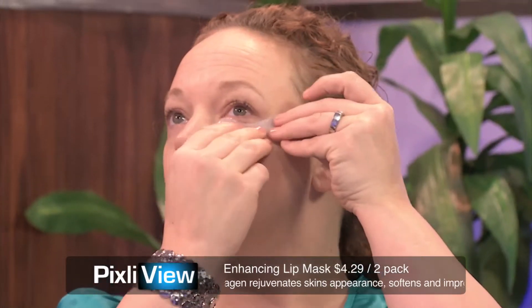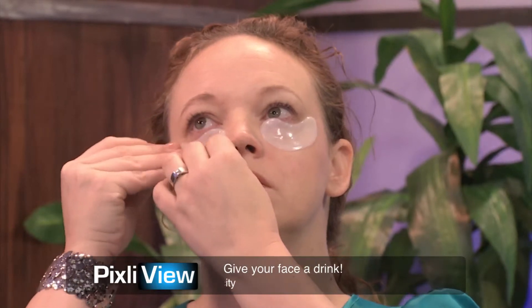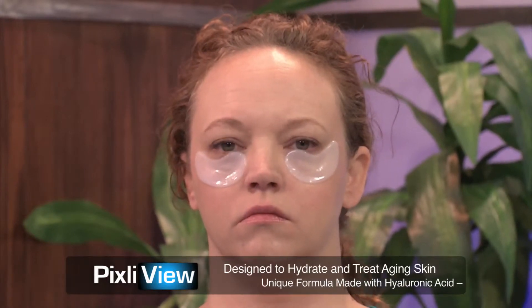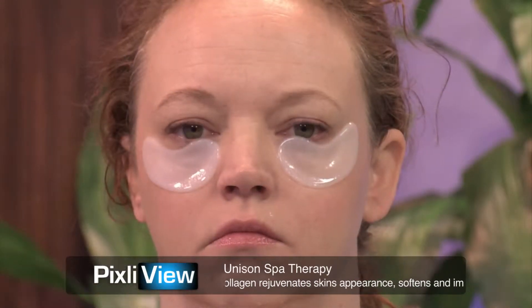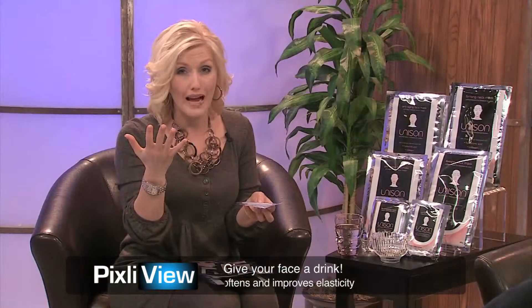I love the under-eye renewal mask, especially for dark circles and fine lines and wrinkles around the eye. The nice thing about the eye renewal mask is there is extra vitamin C, which is really good for dark circles. There's also a higher percentage of hyaluronic acid in the eye masks and a higher percentage of crystallized collagen, simply because that area of the skin is very delicate. So there's a stronger concentration of those ingredients in the eye masks. That's why I noticed such a difference under my eyes — I have really dark circles and since I started using it I've seen visible results, having used the masks for about six months now.